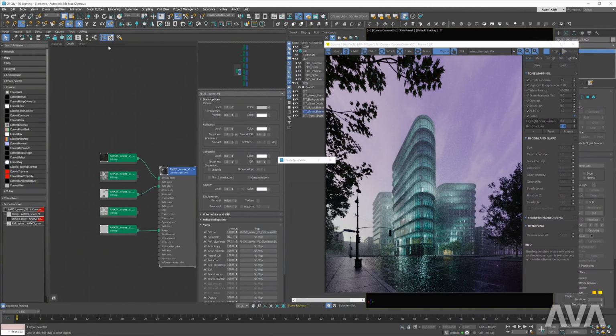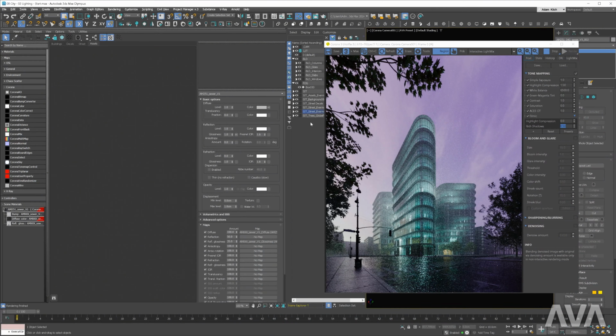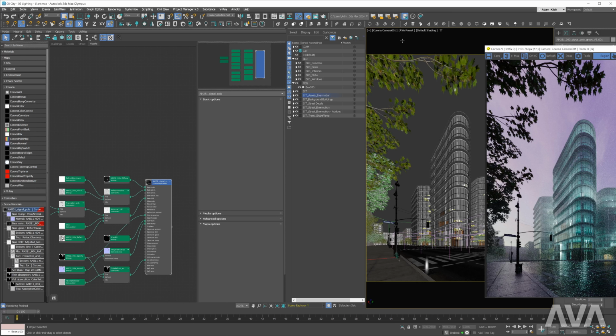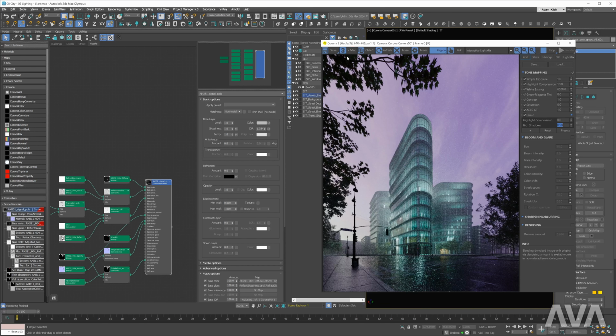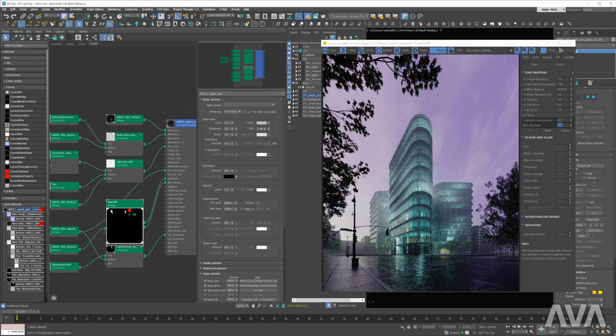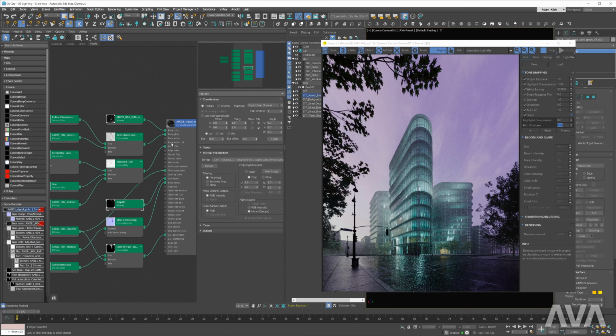Next, we can create a new view in the material editor. Let's call it Assets. We can start with the lamps. Drag and drop the material to the material editor view. You can see that the lamp is done with the Corona physical material this time. The self-illumination map imitates the light in the material. Anyway, let's fix this material.